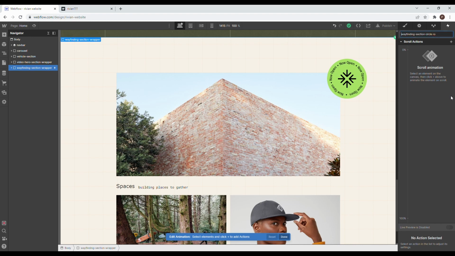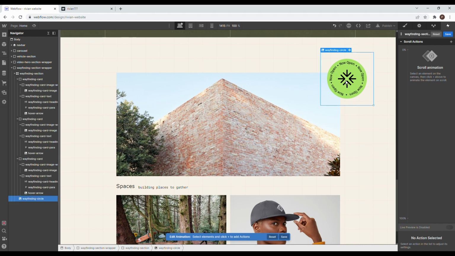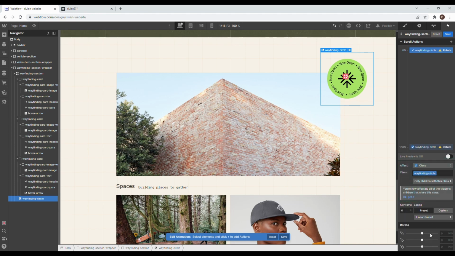So wayfinding section circle rotate. Okay, so select the circle, and in the starting at 0%, I want it to have rotated nothing, so 0 degrees. And then at the end, I want it to have rotated 360 degrees.